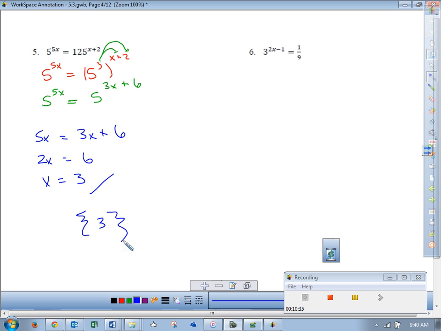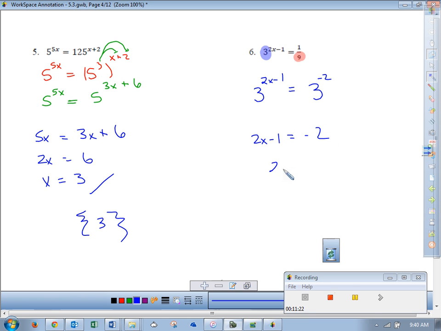One weird problem, number 6, you got a fraction. That's where negative exponents come in. You can see that he is base 3. Just think about this guy over here as a 9 for a second. Could you rewrite 9 as base 3? 3 squared, correct? But how do you get that fraction in there? The exponent has to be negative. So this is still in base 3 over here, and this is really like 3 squared, but the exponent has to be negative, which is why you get the fraction, because it reciprocates the base. So since 3 squared is 9, but you need it to be down in the denominator, that's why it's negative.